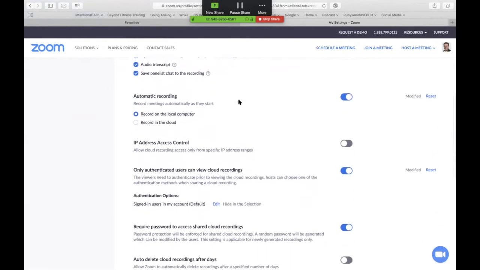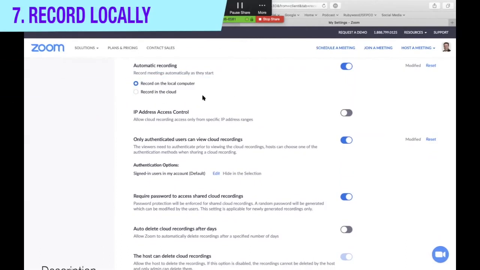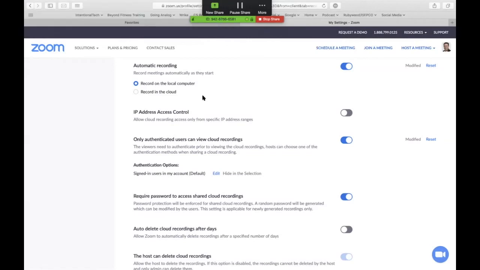One other thing is I like to record on the local computer, not in the cloud. This takes away some of the ability for Zoom to be able to scan and share or advertise based on the content of your meetings. Believe it or not, when you sign their data use policy, you are giving them the right to scan what you leave in the cloud. So I always use a modern enough computer that I can save it right to my hard drive.